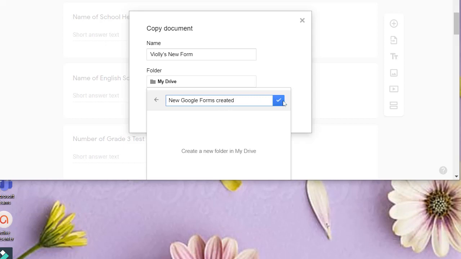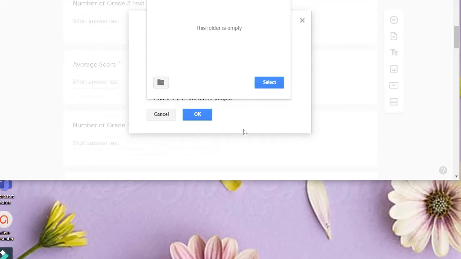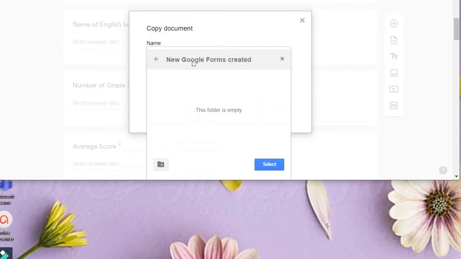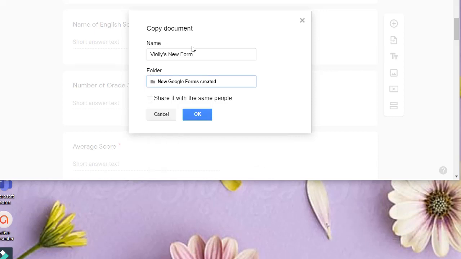Okay, so this is the name of the folder in my drive, and there I would like to select this drive, New Google Forms Created, and then select where the new copied form will be placed. Okay, share it with the same people? Of course not, because this is going to be my own form now.